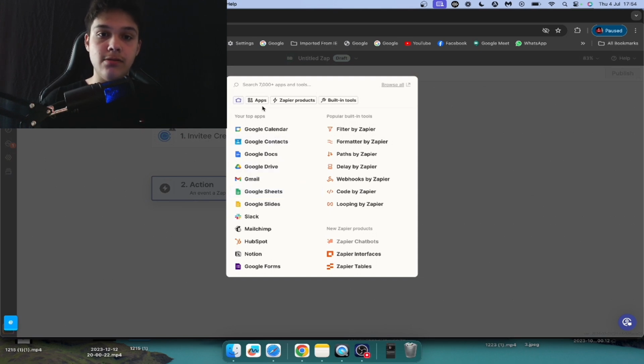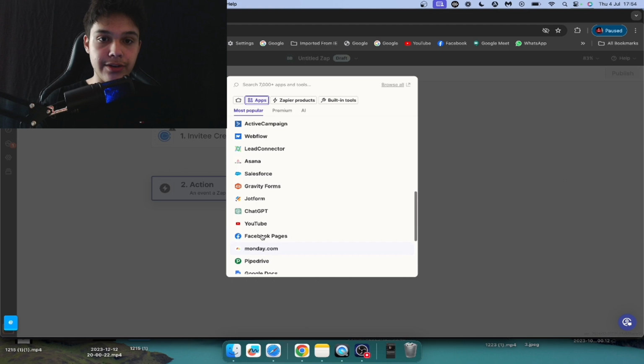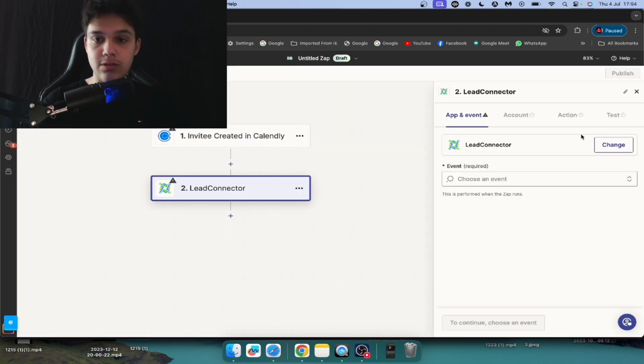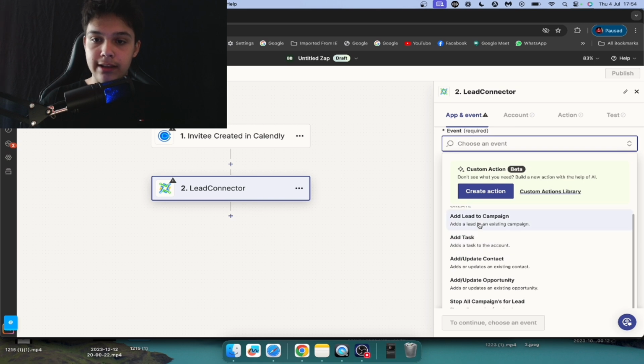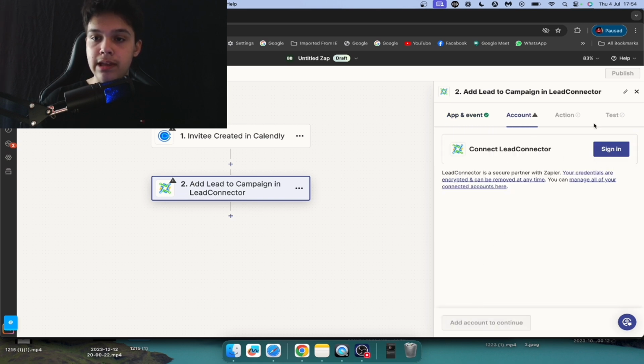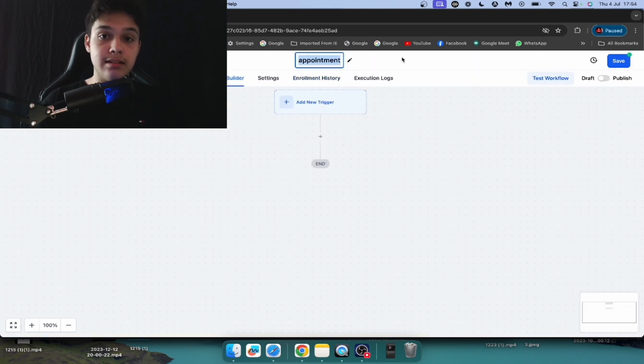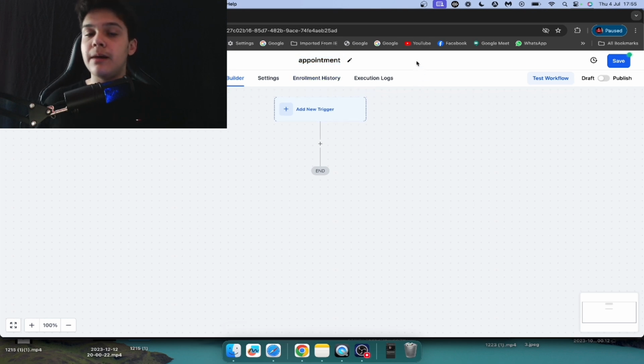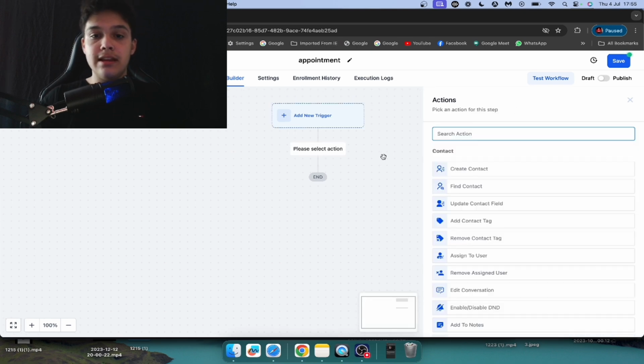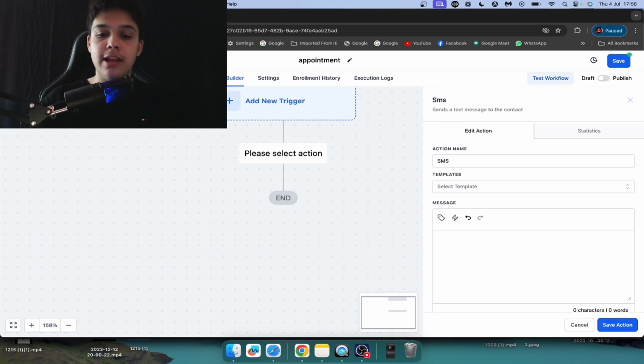Then as an action, you need to go here to apps, then scroll down until you see lead connector, because that's the Go High Level. That's how it is called. Then event, add lead to campaign, then continue, then you sign in, and then go to action and then test. And be sure to add the right workflow and the right account. Then after you've done this, it will automatically be updated, and so by doing this, it is way easier for us to not create the Go High Level calendar because it takes a while to do so. We can obviously do that as well, but I recommend you just stick like this because it's way easier and it's less complicated.